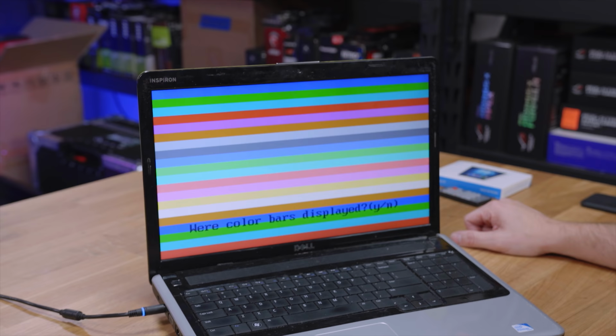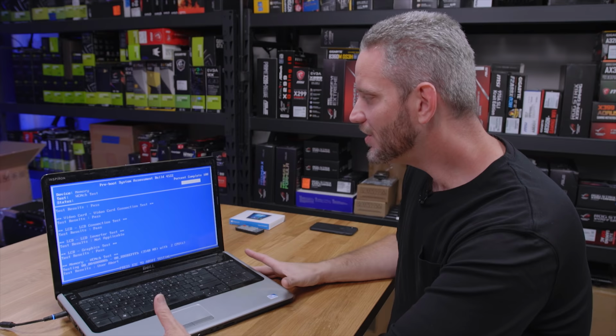Oh, look, VGA test. Were color bars displayed? Look at that font. So we can go ahead and abort this. But I just thought that was an interesting little piece of information to show you that this had a built-in diagnostic. And it did catch the error. The error that I caught was actually just previously a logged error saying Windows wouldn't boot.